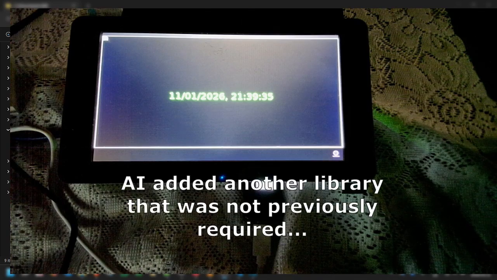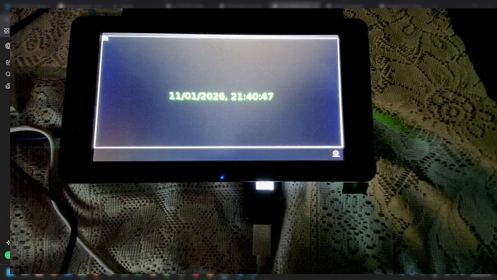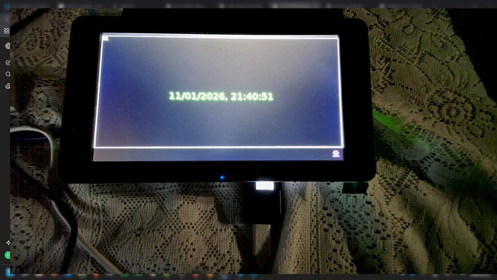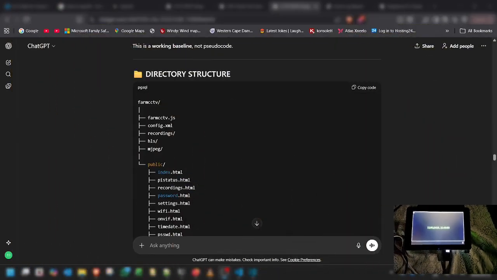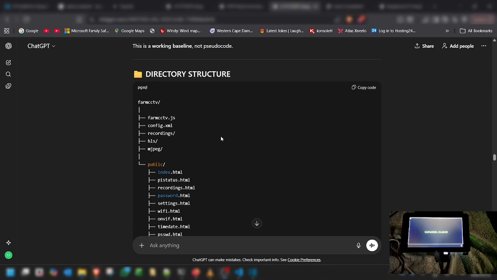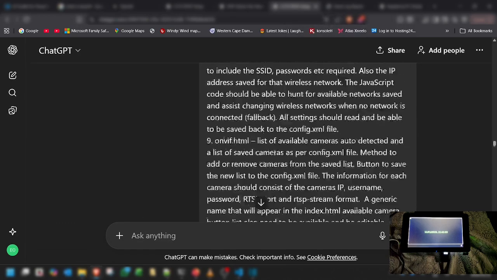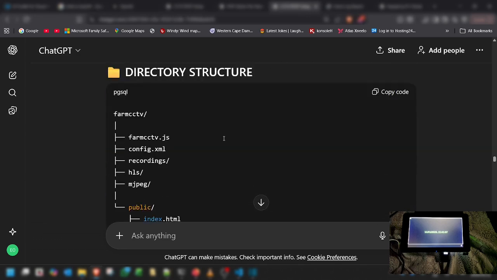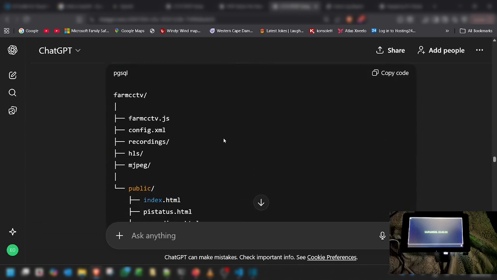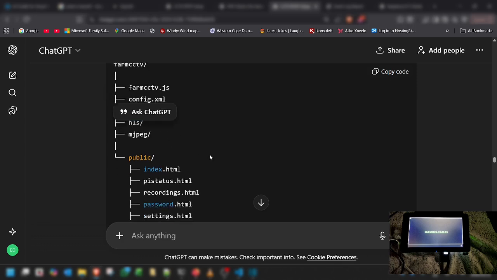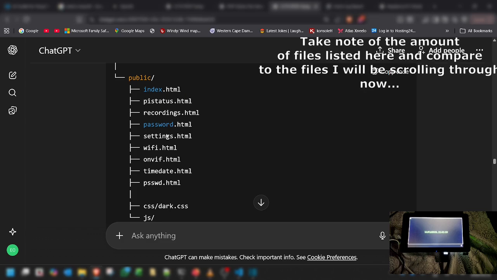So where are we now? What I found is when it builds the files for me, let me take you into that section. For instance, here it updated the code again, and it gave me a directory structure. And we'll start building code. We'll build for that one, build for XML recordings, and so on. But it will not build all of them.